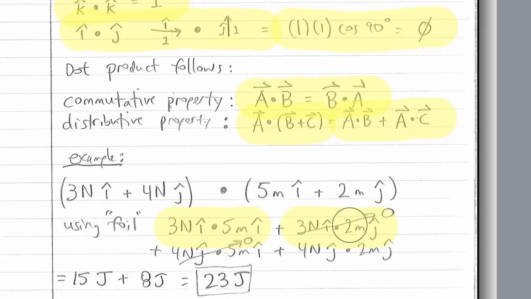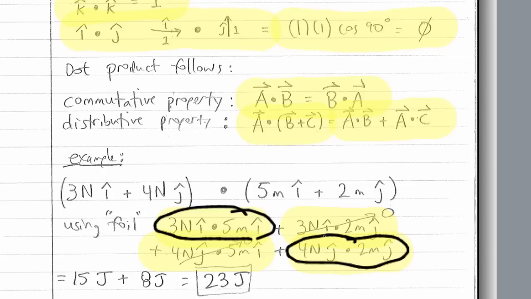That's nothing, why? Because they're perpendicular with each other, the cosine between them is 90, cosine of 90 is zero. Similarly, this component zeroes out, this one doesn't. The only ones that actually matter, therefore, are this term right here, and this term right here, and when we add those up, we get 15 joules, because newton times meters a joule, plus 8 joules is just 23 joules, is the final answer there. Notice that it's a scalar, there is no direction.